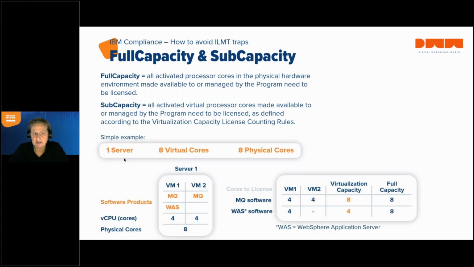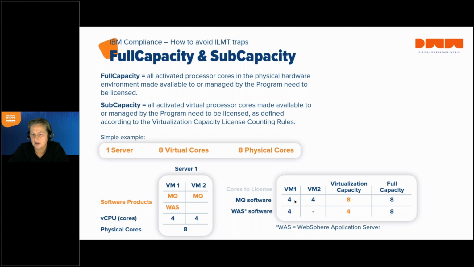As a little example here, there's one server with 8 physical cores and 8 virtual cores. It's split into 2 VMs. The first VM has MQ software installed and WebSphere Application Server and uses 4 virtual cores. The other virtual machine only has MQ installed, also uses 4 virtual cores of the physical system. Total physical cores is 8. So from a licensing perspective, how does it look? How many cores do I have to license now?